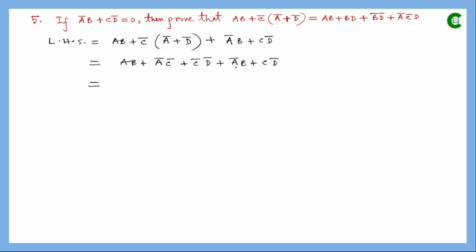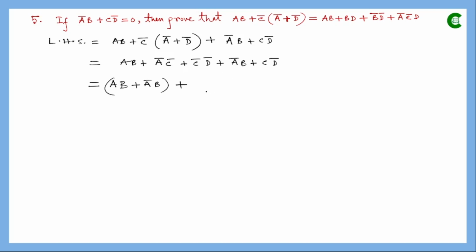Between first and fourth term, we can see that we have b common and we have a and a bar. So we can understand that if we take b common, then a plus a bar will give us 1. So that way we can simplify first. So AB and then fifth term A bar B we will club or combine together. Then we will find that type of relationship between other terms, or the terms that we are left with.